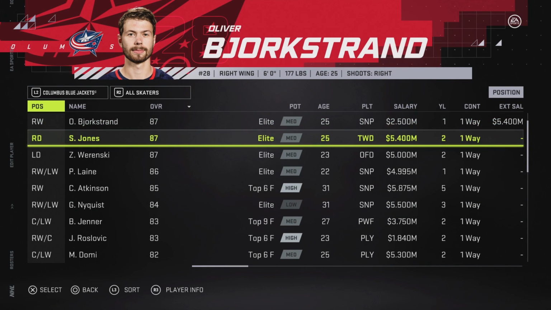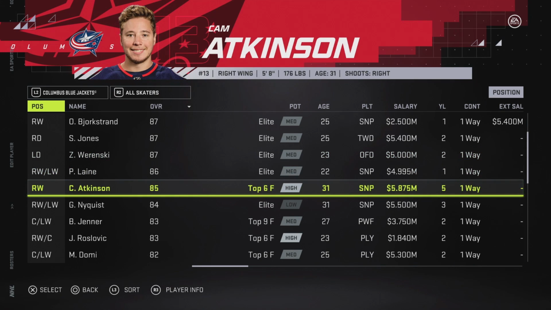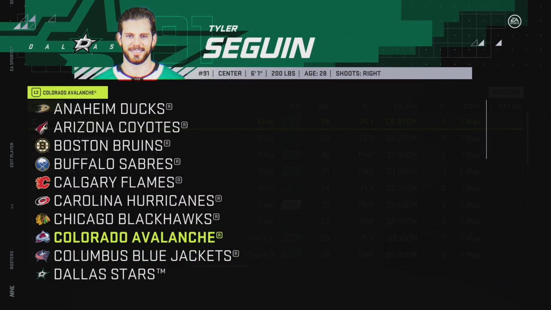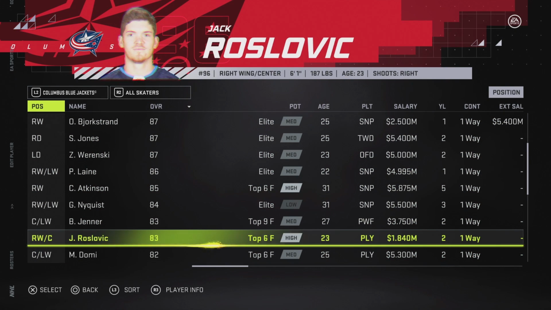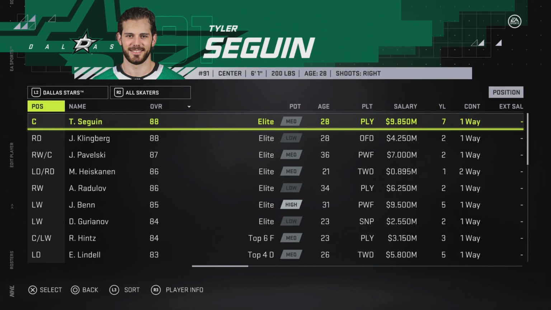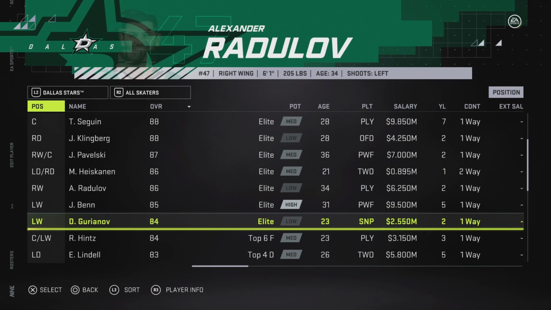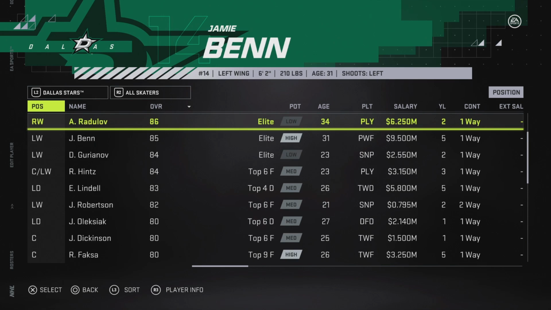Columbus. Did we bump up? I think I bumped up Werenski and Atkinson. Oh, and Roslovic. Bumped up Roslovic. I made him an 83 high. I don't know if he'll turn into anything, but I'll give him a chance. You never know. It makes for a fun thing. Again, this is all opinion, so I don't know. Seguin, I think I bumped Seguin down. And I think I bumped Robertson up? Yeah. Because he's doing pretty well.